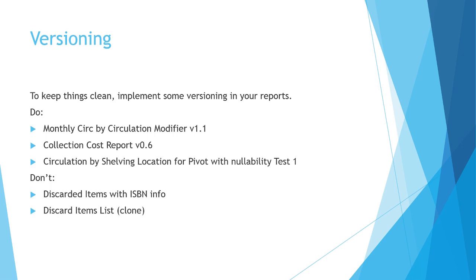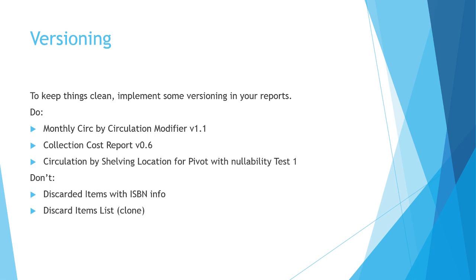As you can see here, I've given a couple of examples of some do's and don'ts. These follow a lot of the different things that I will use in my own tests. If it's something that I have released a final version of, it gets a version 1.0 moniker, and any improvements that I make to that report going forward are just simple point upgrades.